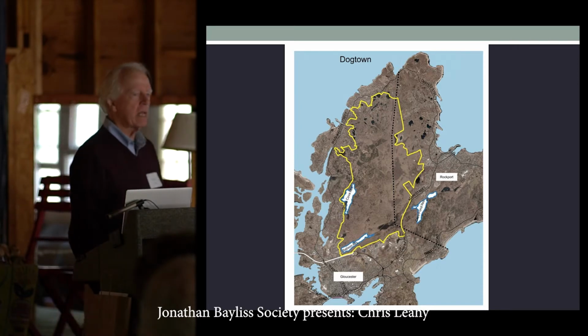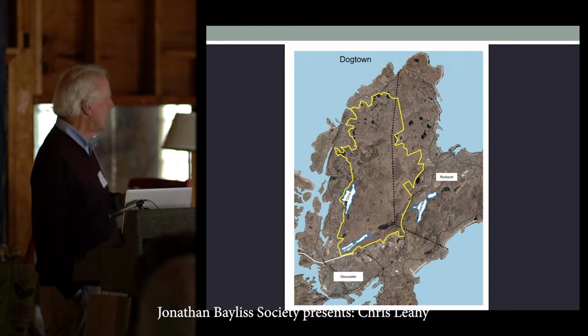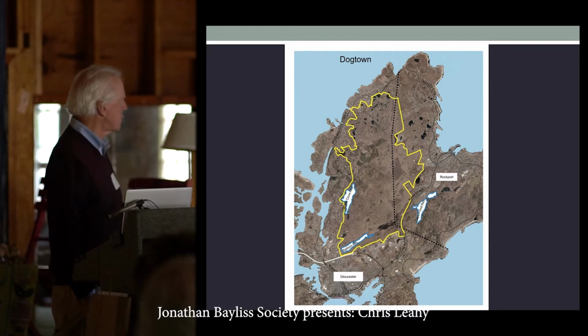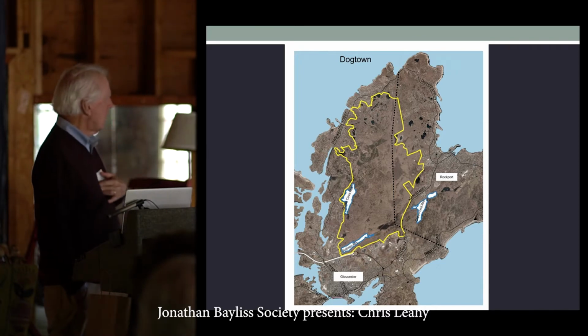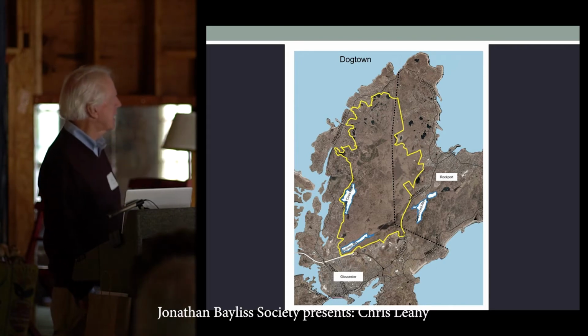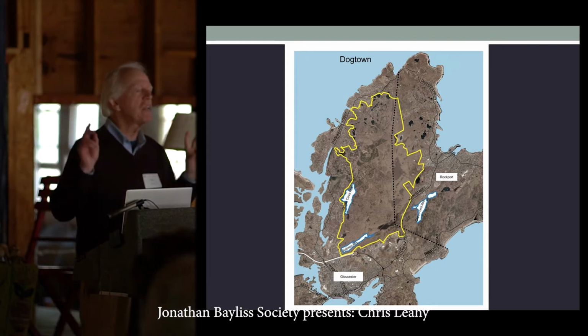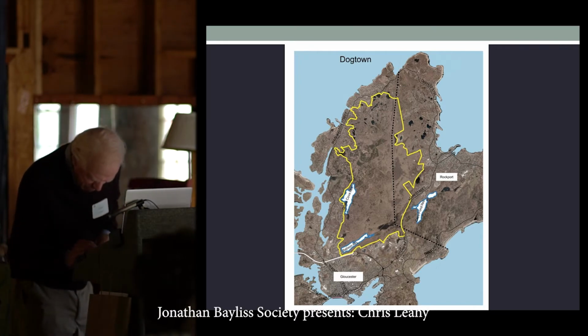As Cindy was pointing out, I won't show you some of the complex maps that we've developed as part of the new commission, of which I'm vice chair, by the way, because it's quite complex. But pretty much everything inside that yellow line is undeveloped in some ways in all the different categories that Cindy mentioned.